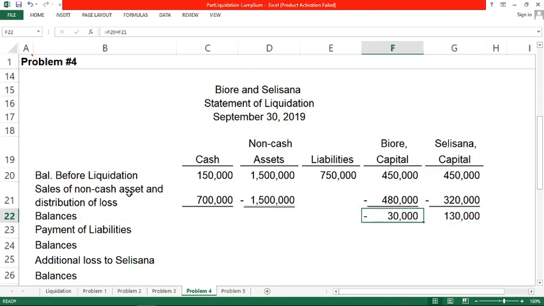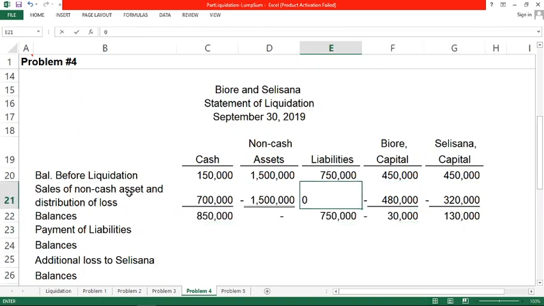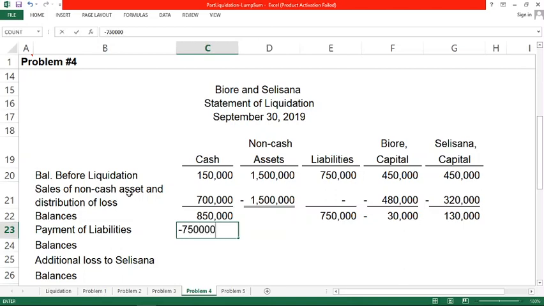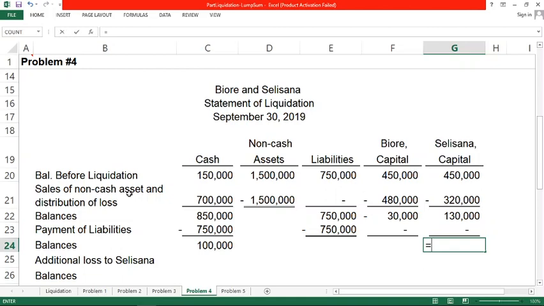There, someone went negative. And it says the partners are insolvent. So if you went negative, you cannot give an additional investment. So if that's the case, we will find out later. Let us first pay the creditors, the outside creditors. The creditors say, settle among yourselves later, me first. Prioritize me first. Okay, we have paid you 750. So, now you can settle your accounts. So, we have nothing to add.